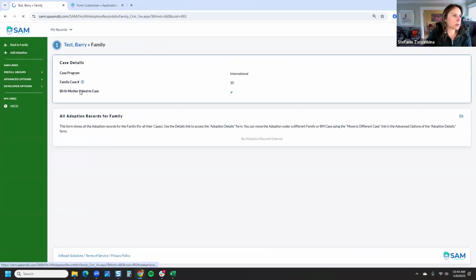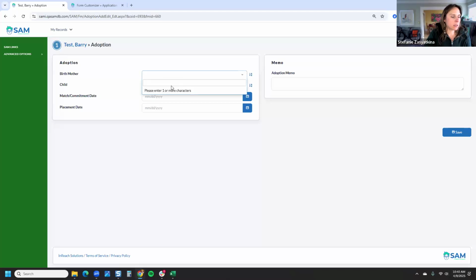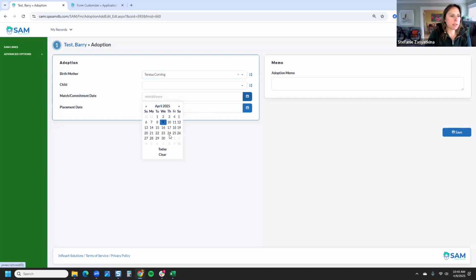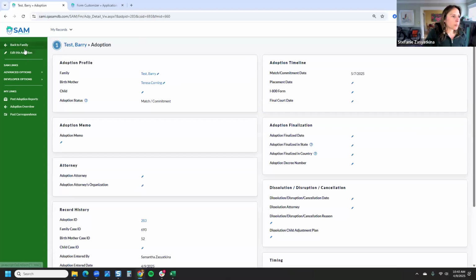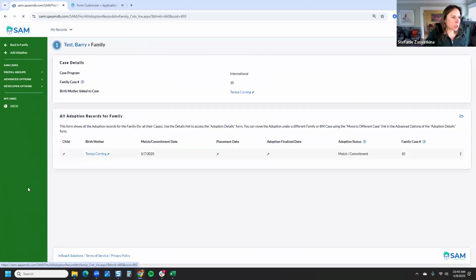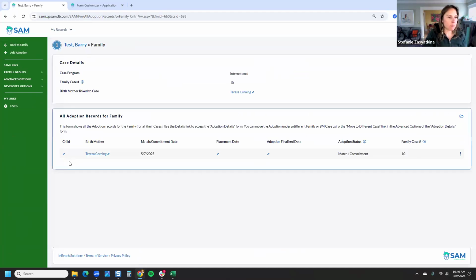Okay, let me add an adoption record so we can just see one. We match today and save, that's fine. Back, go to adoptions. Okay, so I see this one subform on here. That's all we can see right now on this particular page.